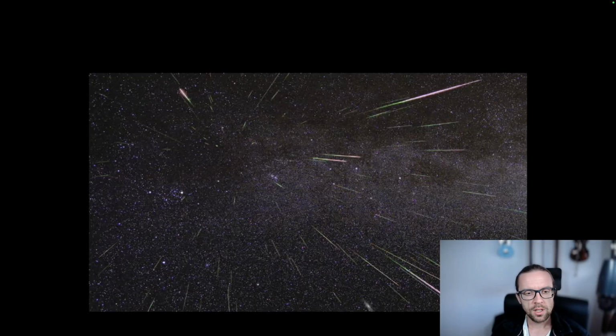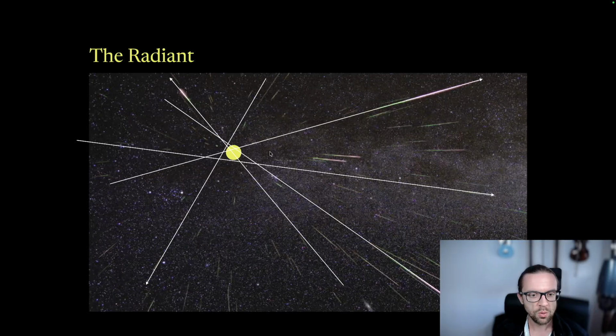Speaking of the direction, even without a stereoscopic camera, even when you're going outside, you can determine where they are coming from. You just need to stack the meteors into one image and see where they're coming from. If you follow the lines back, you will see that they are coming from a certain dedicated direction.